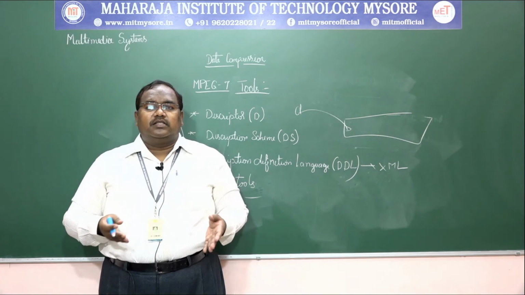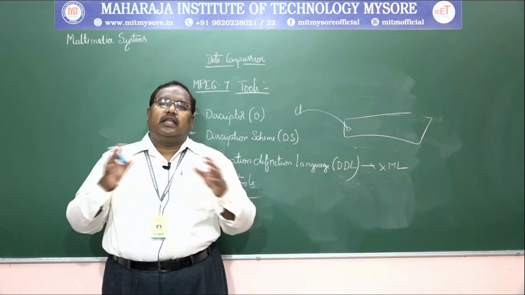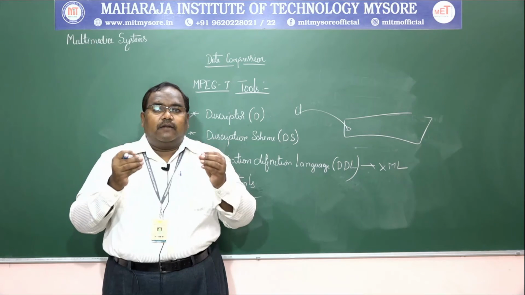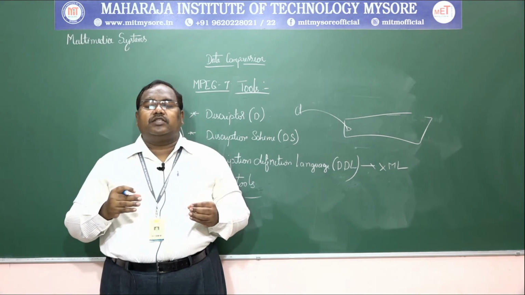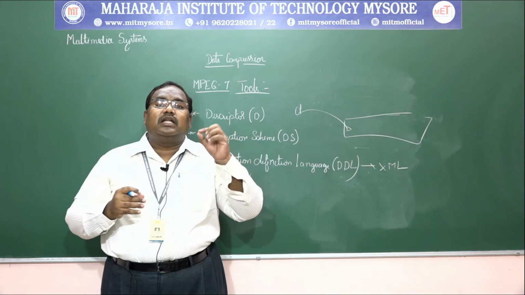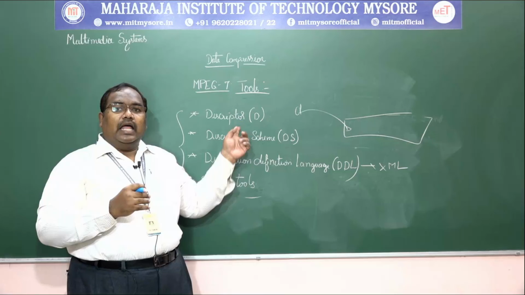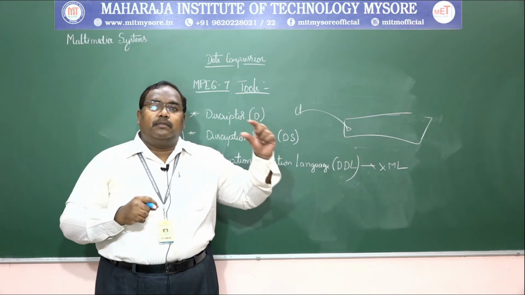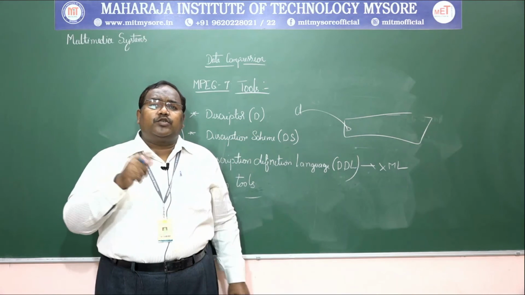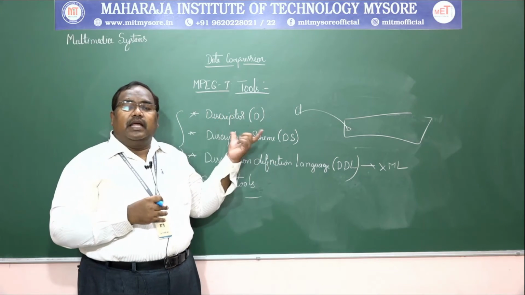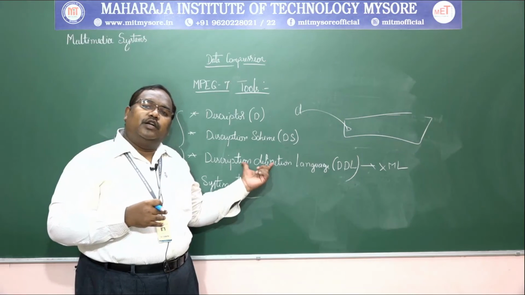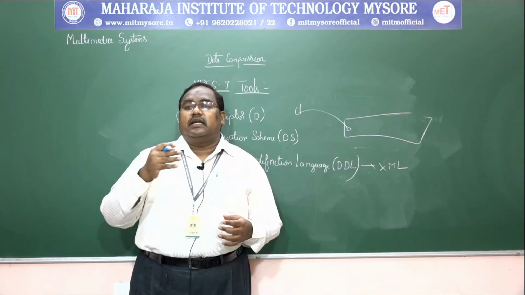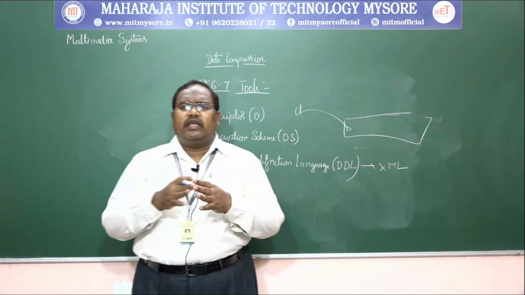Multimedia editing. Now we are recording it live, where you don't see any additional text, but when we edit it, we use those descriptions to decide what to add. You might have seen at the beginning of this session, in my video lecture, the title. Those are called the descriptors, D. And the description scheme says where it should come. I use the title of the subject, multimedia system, my name, everything comes in. Those are called descriptors. Where should it come? Not in between at a random place. It should come at the beginning. I define a scheme for it and use software to add those things. That is called DDL, that is XML. So this is how multimedia editing is done, as in personalized electronic news services, media authoring, etc.